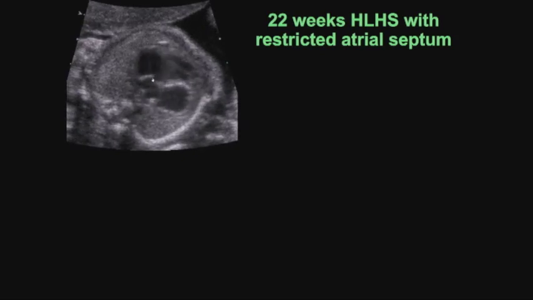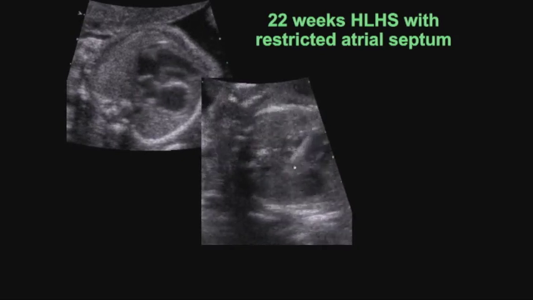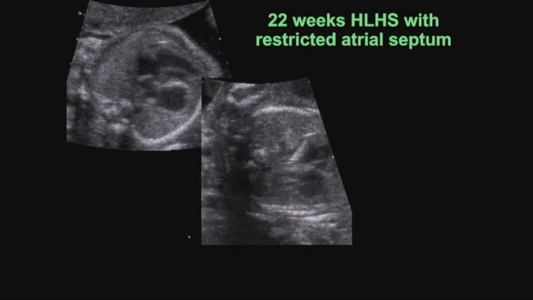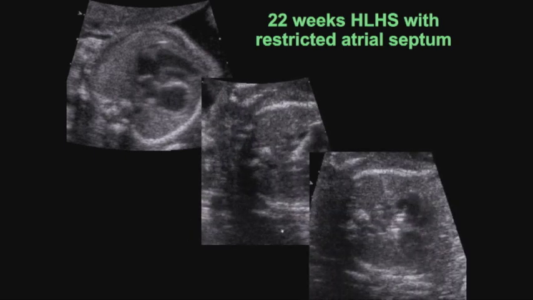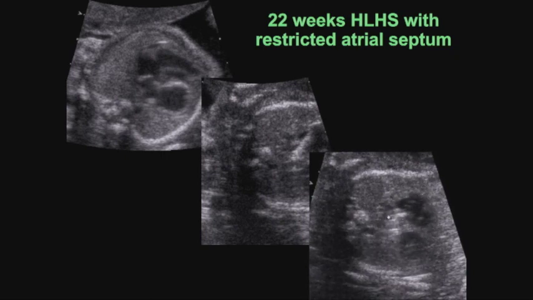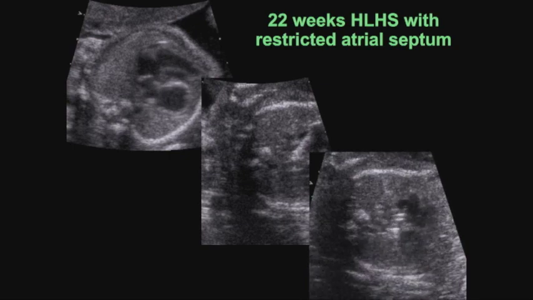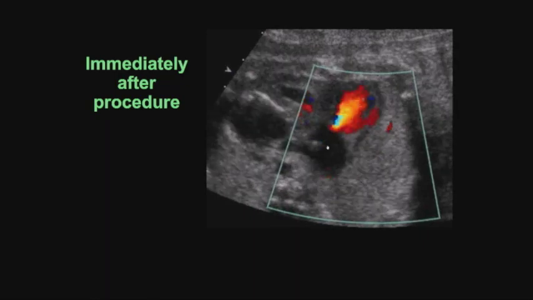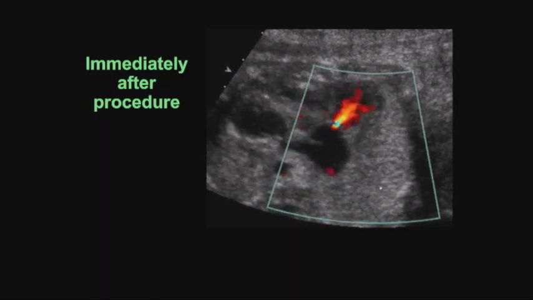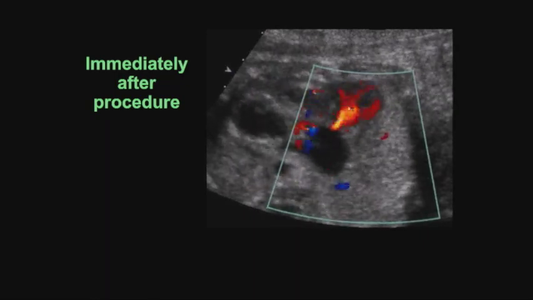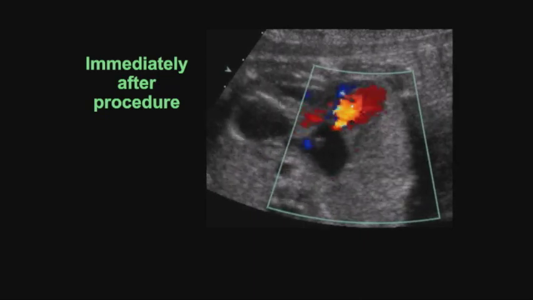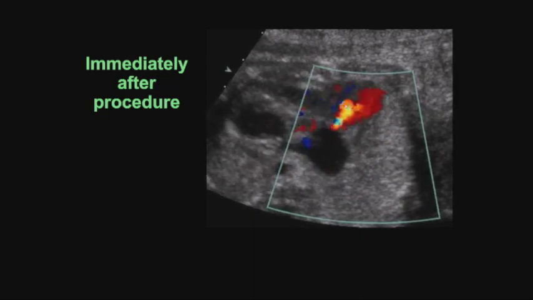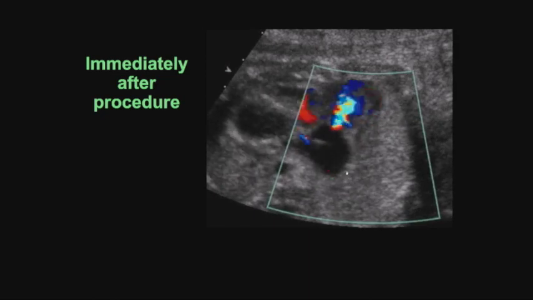Here's another one where we're going to come in here. We're going to pass the needle all the way across that septum, and then we put the wire across and the balloon across and blow up the balloon across the septum to leave a hole across the atrial septum. And we do this so that we can have in utero flow between the left atrium and the right atrium. So blood now coming back from the lungs has a place to go because this is a hypoplastic left heart. It can't get out of the left side. So we need this continuous flow from left to right.